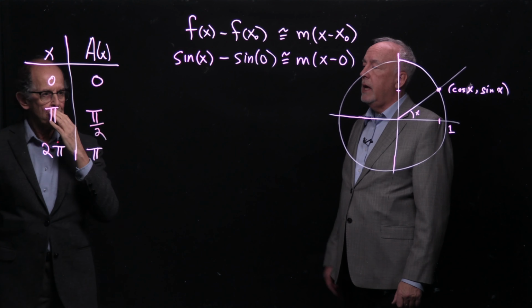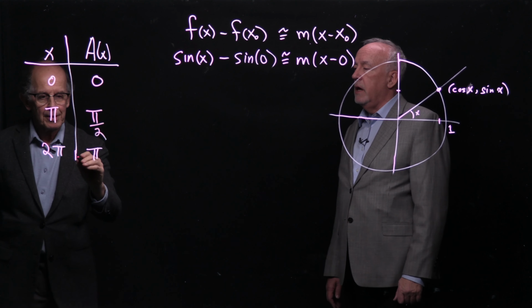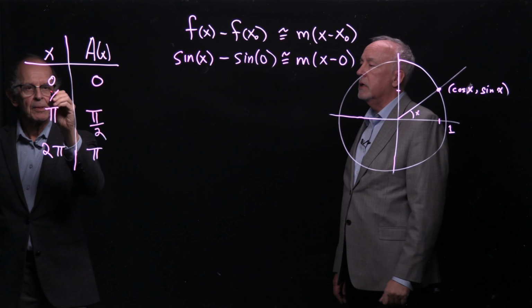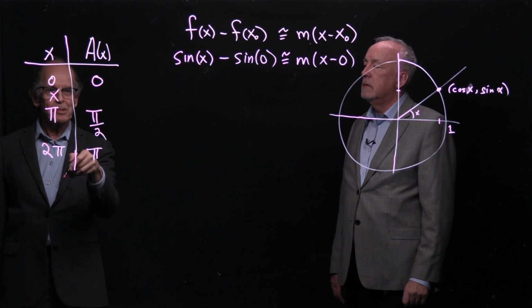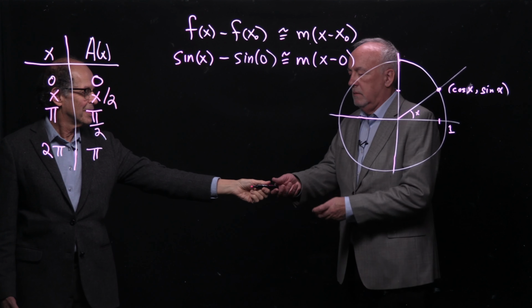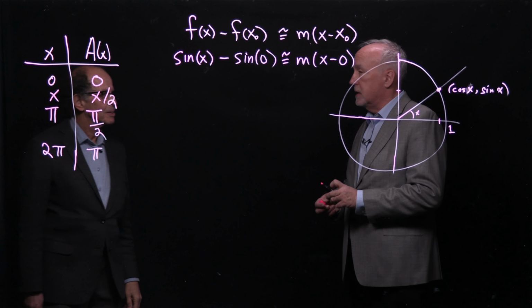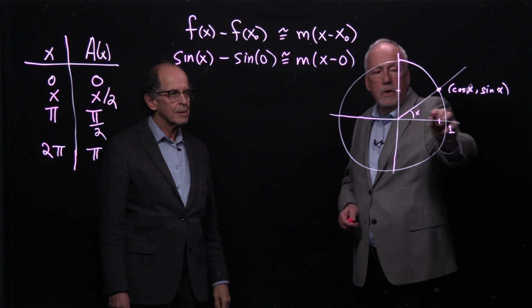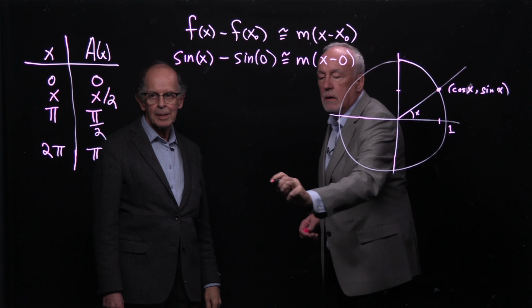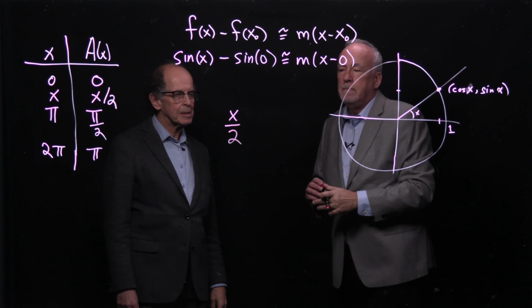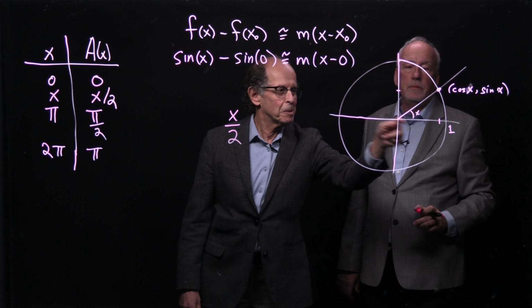So Matt, can you guess, if the angle is x, what should the area be, looking at the pattern here? Well, these are all divided by 2, so this has to be x over 2. Great. So that's the area of the pizza slice. We take an angle x, this little pizza slice, to the curve here. The area is exactly x over 2. That's the pizza slice. That's what you eat, this one.